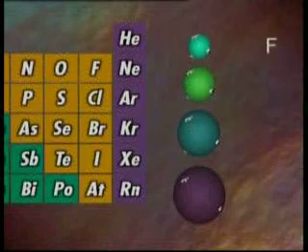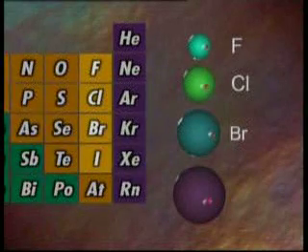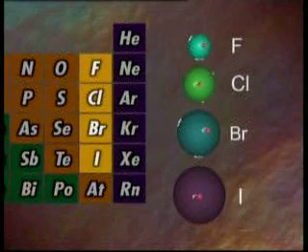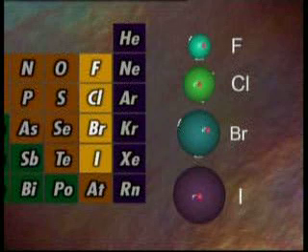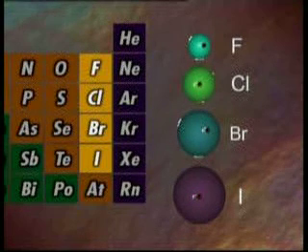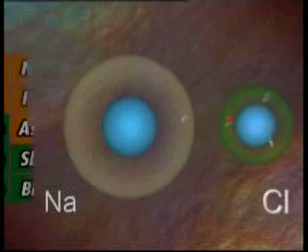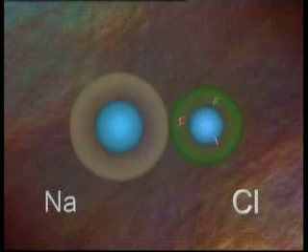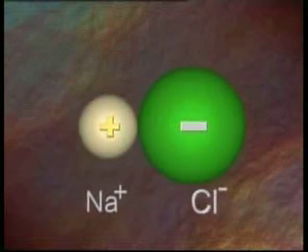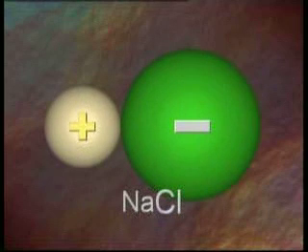These are the atoms of fluorine, chlorine, bromine, and iodine. Each of them has room for 1 more electron. As well as sharing, they can steal an electron off another atom. As we have seen, chlorine can steal an electron off sodium. The electron clouds change size, and the atoms become charged ions.